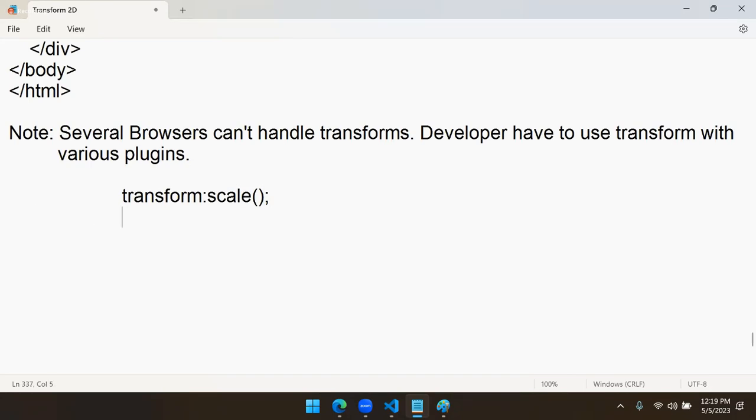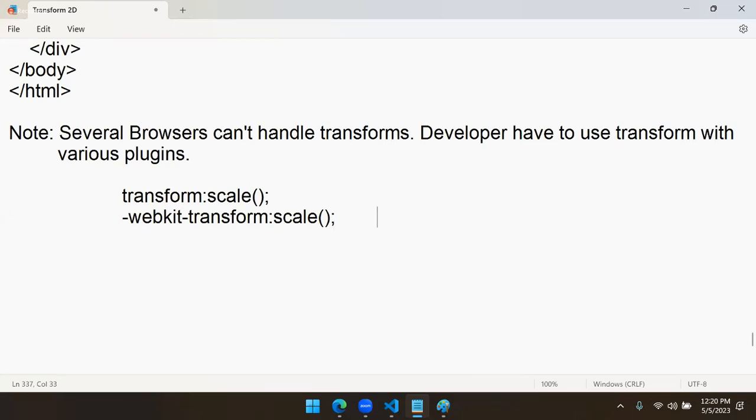Then what we do is we use plugins, like WebKit transform. Like this we write WebKit transform scale. What is WebKit?